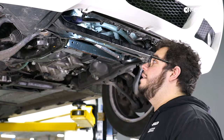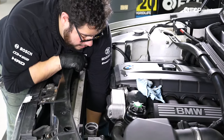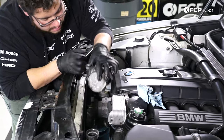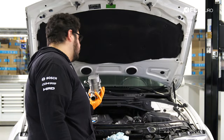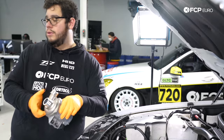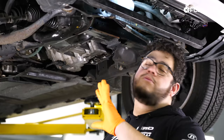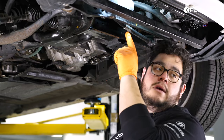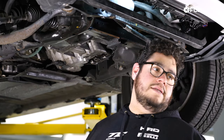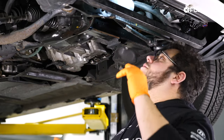Let's get the pump out from the top — we removed the electric fan shroud earlier, so we have all the room we need. We're going to place the new pump back down roughly where it's going to sit. The Pierberg side faces the front along with the electrical connector, and the hose outlets face towards the back. Back underneath, our goal is to feed the pump into position and feed the outlet end back into that metal pipe coupled with the rubber end going straight to the block.